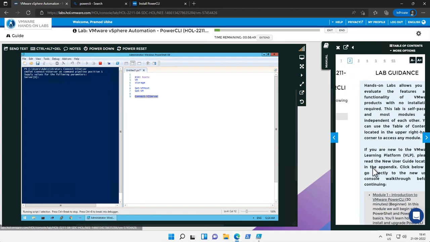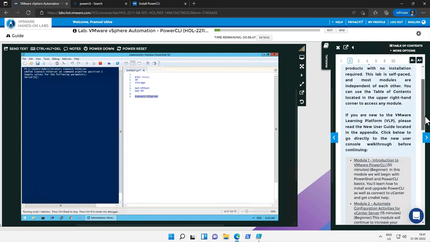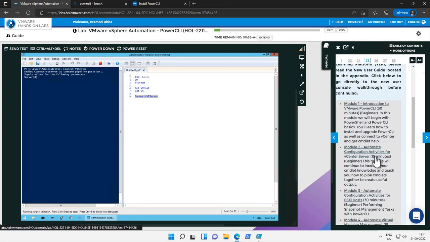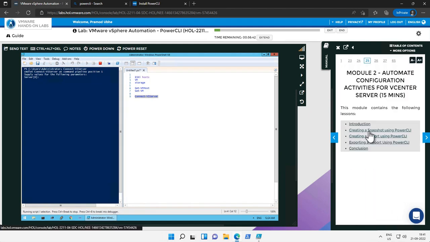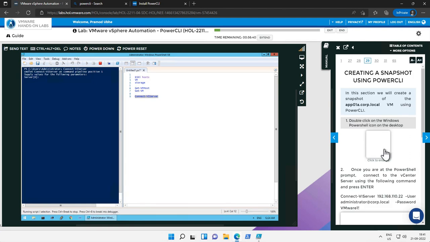In the lab manual it should be mentioned somewhere. Let's see, snapshot. Yeah, this is the IP address for the lab virtual center.